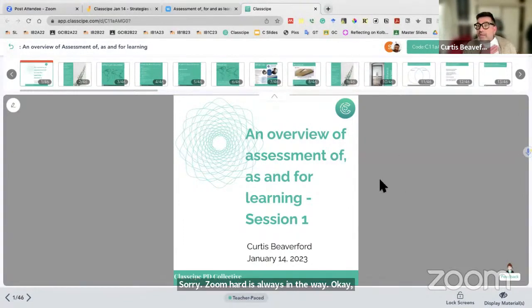Okay, so today we're going to spend the next hour and a half looking at assessment in general, and specifically we're going to focus on three common approaches to assessment. They're not necessarily better or worse, they serve different purposes, and we're going to look at assessment as and for learning.